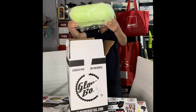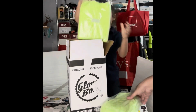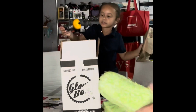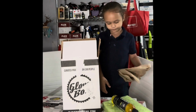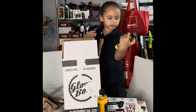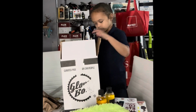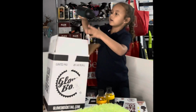What's that? Is that like a wash pad? Washing it. Whoa! So you got a cool wash pad, Mia. We got, what else? Let's look. You got a cool wash mitt. Both of these. Two of these. Wash mitt. Are you going to read them?